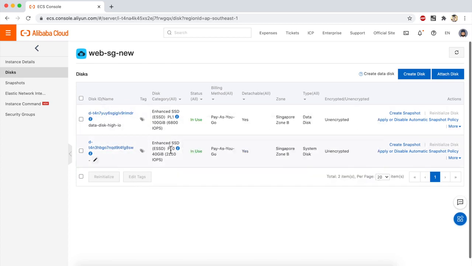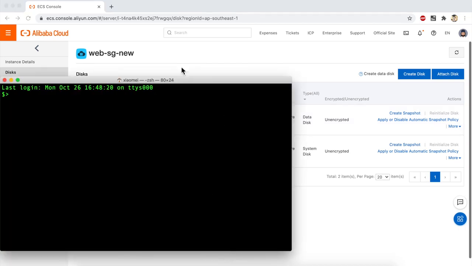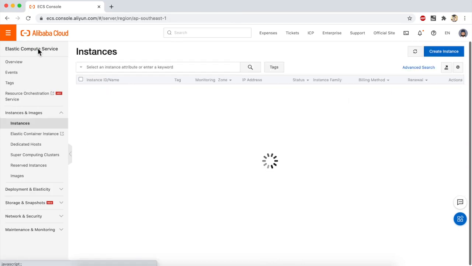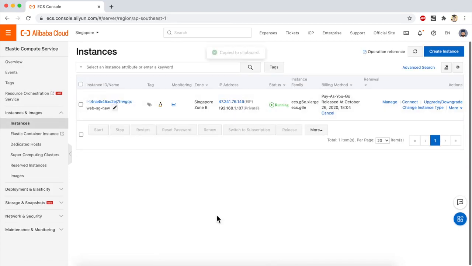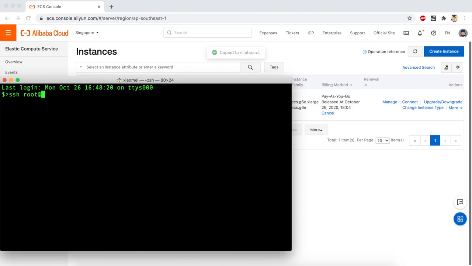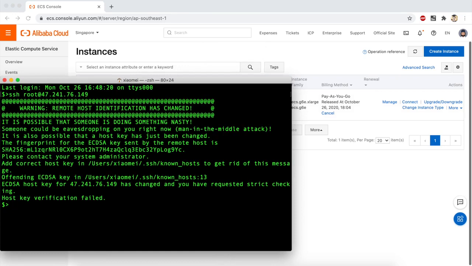So this is great, but there is a problem. The problem is that this data disk has been attached, but I haven't mounted it yet, and I haven't given it a file system. So to do that, I actually need to log into my instance and get a look at my block devices. So let's go ahead and do that. So I'll go ahead and log in. Oops, I need to go get my IP address. Then we'll SSH into this instance and take a look at our block devices.